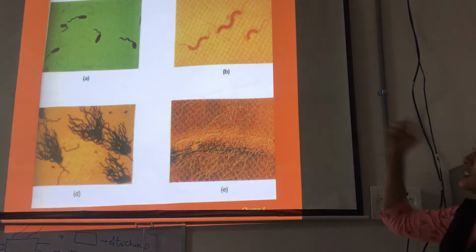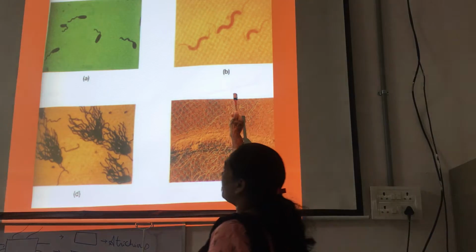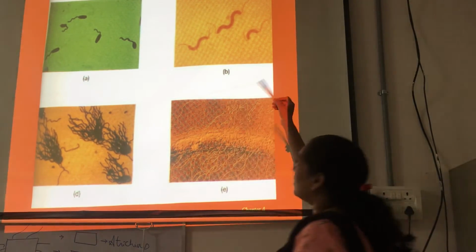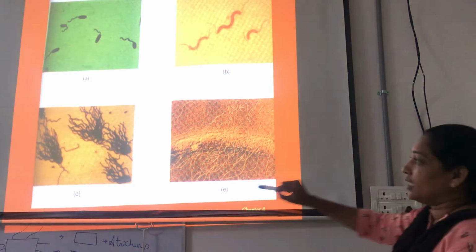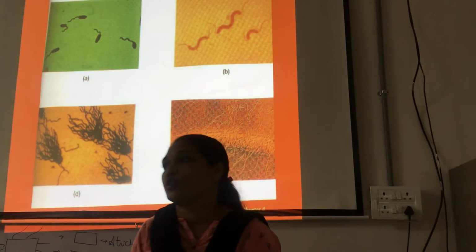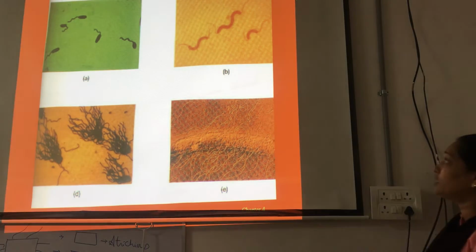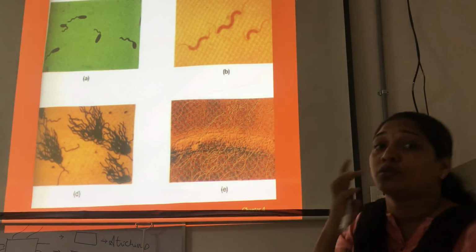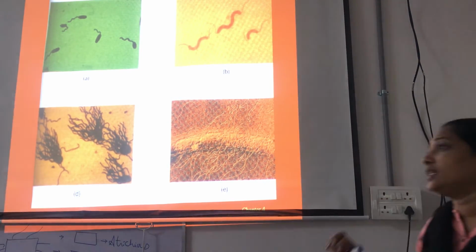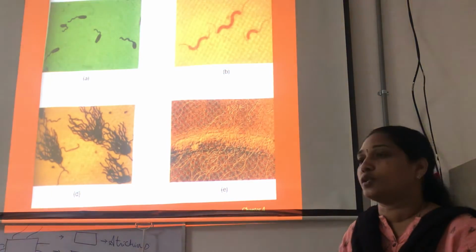Right? So you can see these pictures, how the flagella are there. See here, A, B, this is a single cell with one flagellum, and in this B picture, on either side you have flagella, and this one has a tuft of flagella on one side, that is called lophotrichous. And you can see this is peritrichous. Right? So these are the different pictures which show you the arrangement of flagella. Different flagellar arrangements, and their number varies from cell to cell. All cells don't need to have just one flagellum, right?